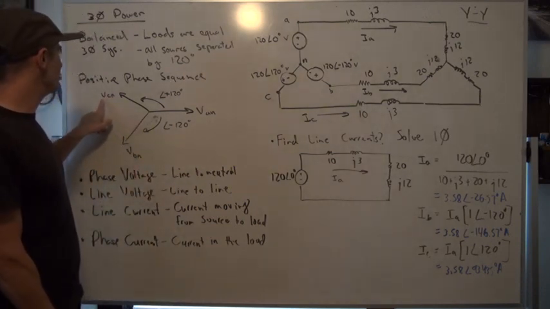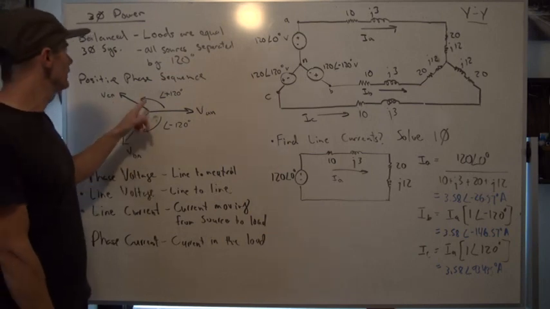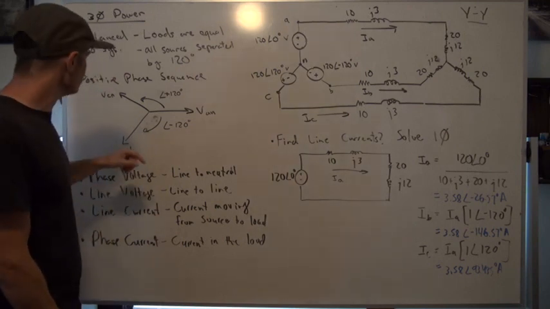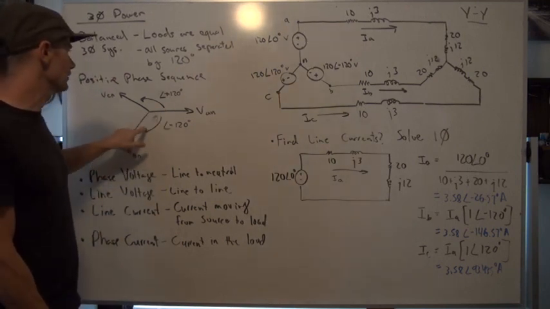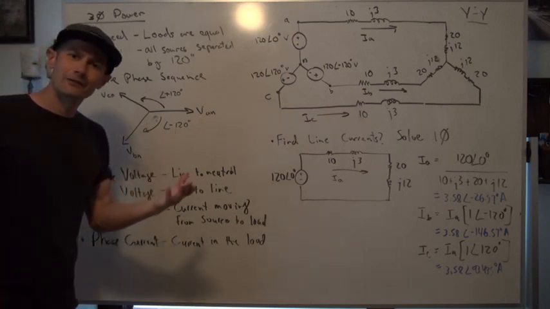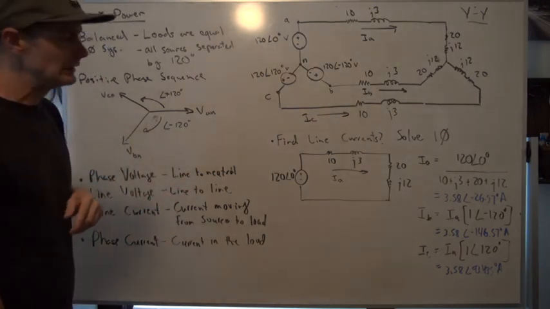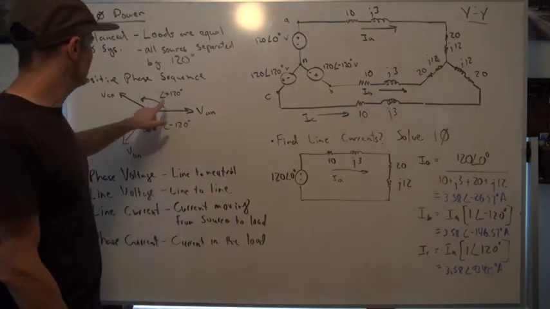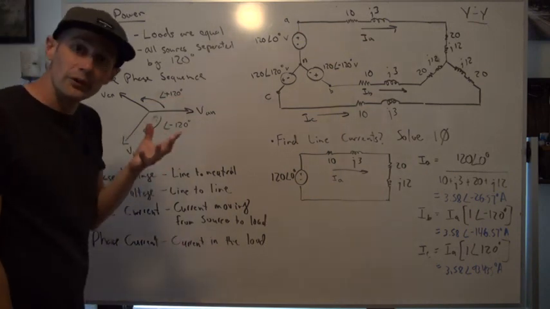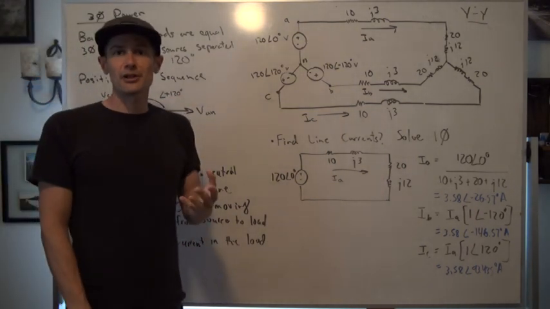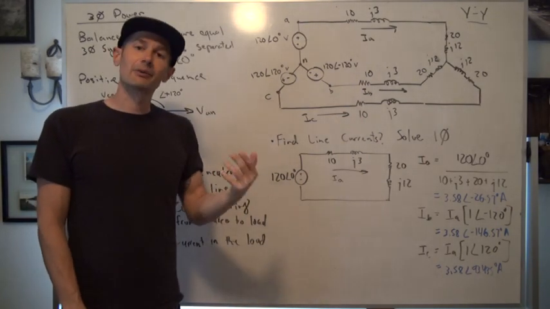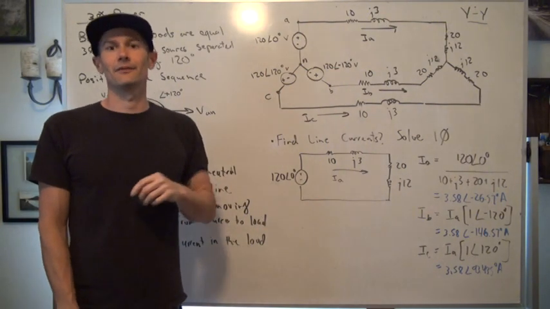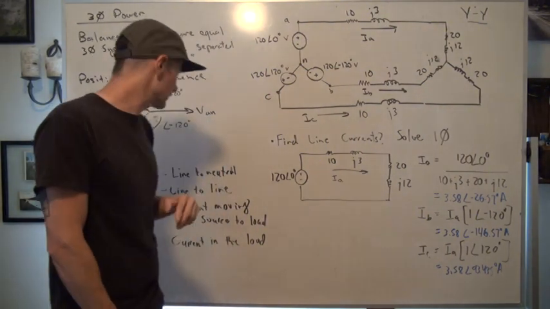But phase VCN, or VC to neutral, is separated from VAN by positive 120 degrees. And then VBN is going to be that voltage with a negative 120 degrees attached onto that. Now again, when we consider the voltages themselves, the 120 degrees of separation really comes from the physical separation of the coils within the generator. And then we get that magnetic inductance, and then we find that electrical conversion, so to speak.